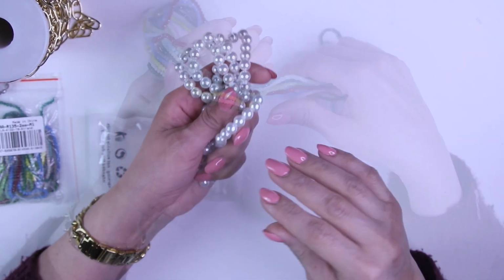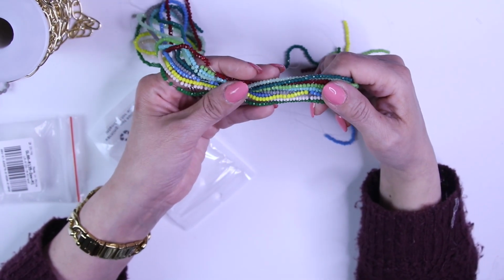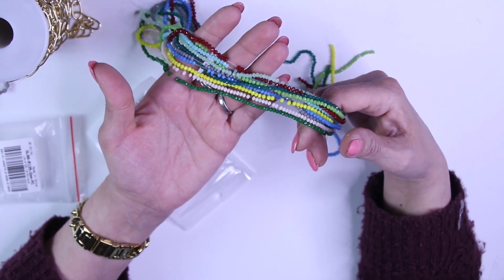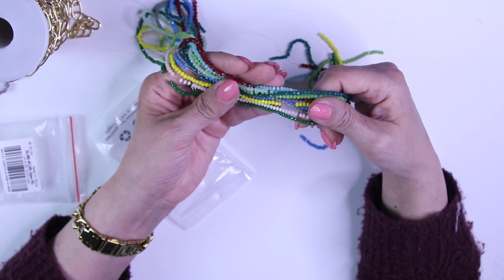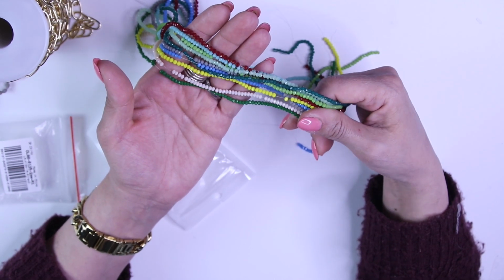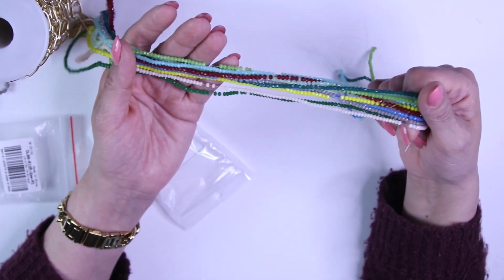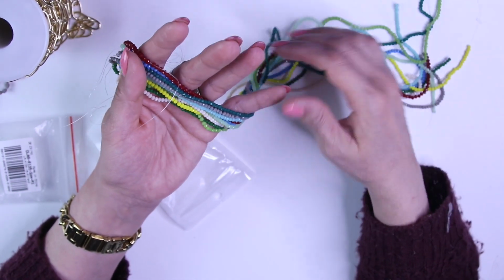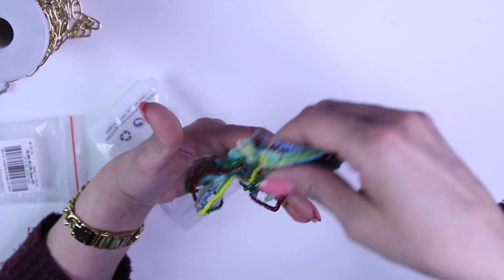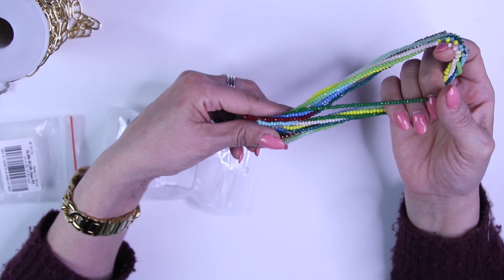So that's the pearls. To kind of go along with the other little drops, I ordered these, and they are imitation jade glass beads, faceted rondelle, and some 3 by 2 millimeters, and the hole is 0.5 millimeter, and you get approximately 193 to 195 pieces per strand. Each strand is about 16, almost 17 inches. So you get a ton of these little beads. Like I said, just beautiful for making a ton of bracelets and earrings. I love these rondelles.